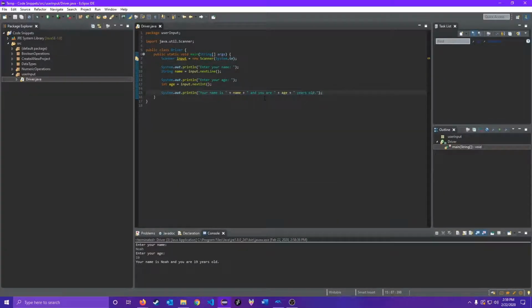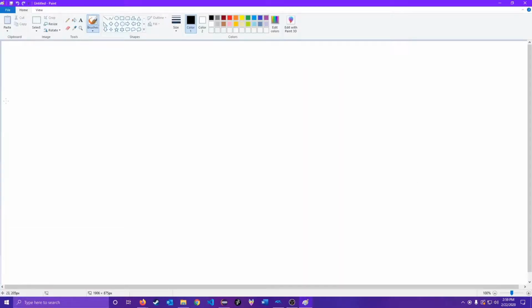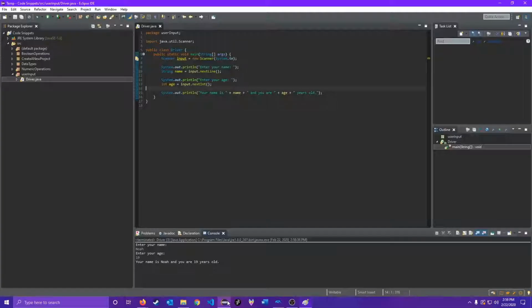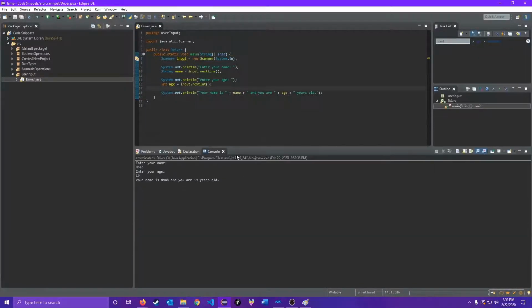Now, a little bit more information about the scanner. So we have nextLine and nextInt. So a little bit of what's happening here. When we say nextLine, I'm going to open up Paint again, everyone's favorite. Let's say this whole window is the terminal, the console, which is this area right here.